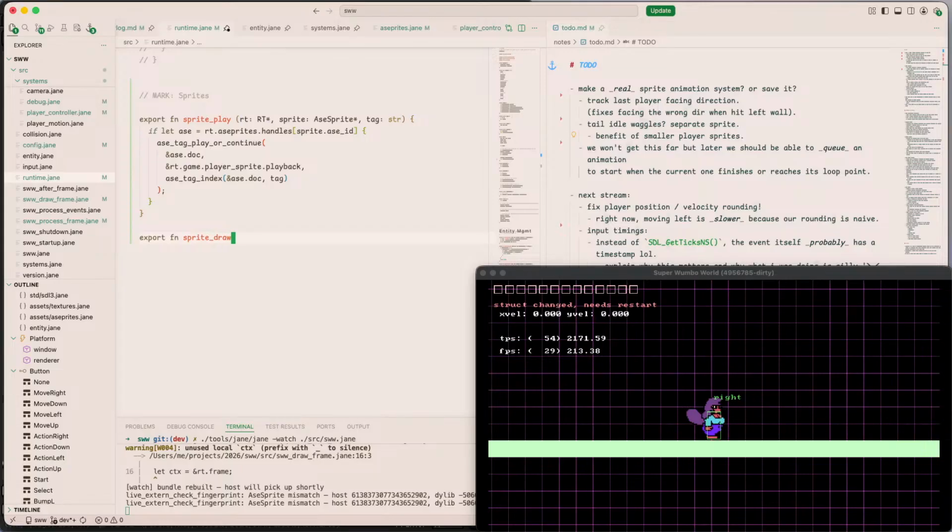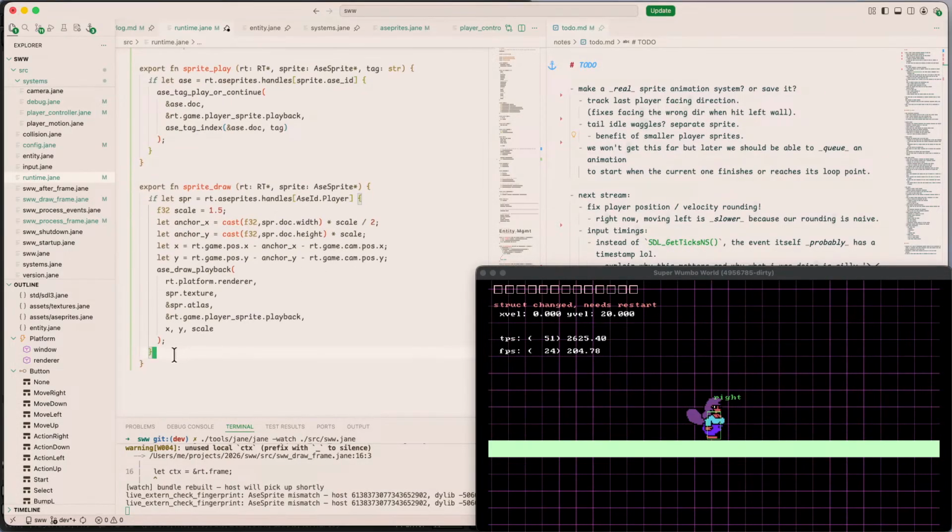Sprite draw. And then we'll have some other stuff in here that we need, because we'll need the x and y, and we'll need a scale x and a scale y, maybe.